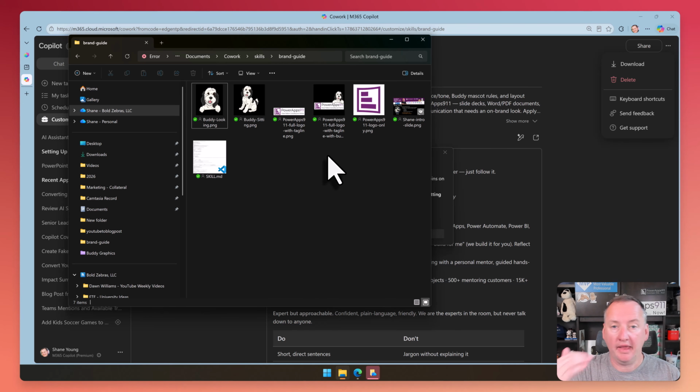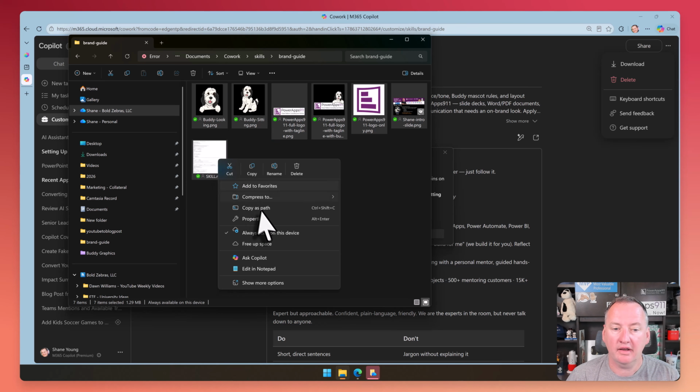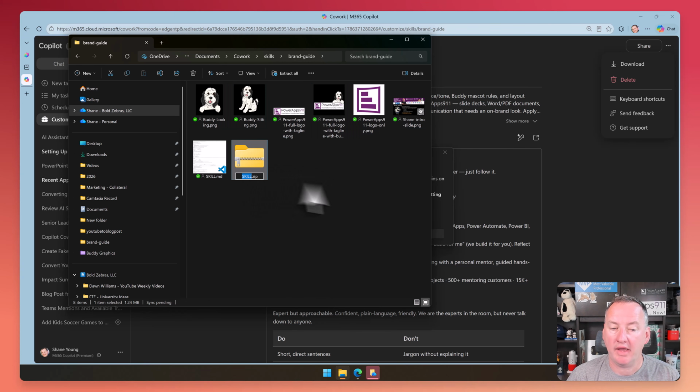Okay, so if I want to take this to Copilot Studio, which you probably do, then what I want you to do is just highlight all this, right? Make sure you're in this folder, right click, and then you're going to say compress to zip file. And now we have that. And so I will call it mybrand.zip. That's probably bad. I should call it brand guide, right? Let's just call it the right thing.